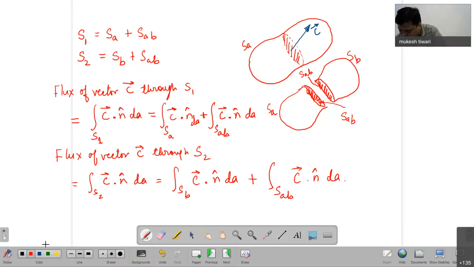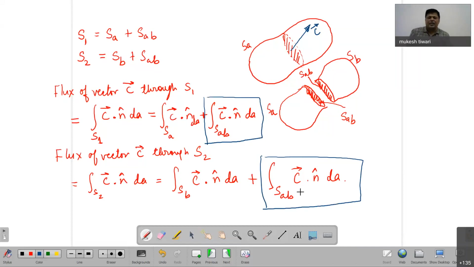However, do notice the last integral for both of them. So I want to draw your attention to these two integrals that we have over here. And realize that this is the shared surface between the two partitions. We have defined the normal to a surface as outward to the surface itself. So it's always pointing outward. So if you are looking at this particular surface, the outward normal would be pointing towards the other one. If you are calculating the second integral, then the normal is pointing in the reverse direction.